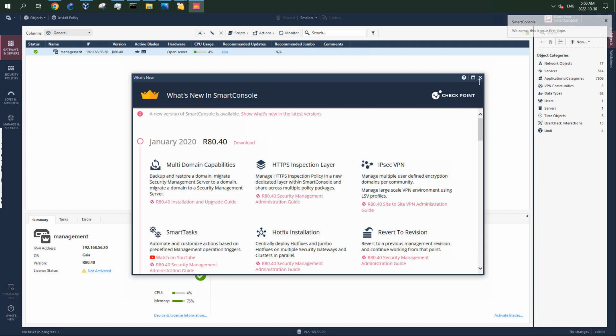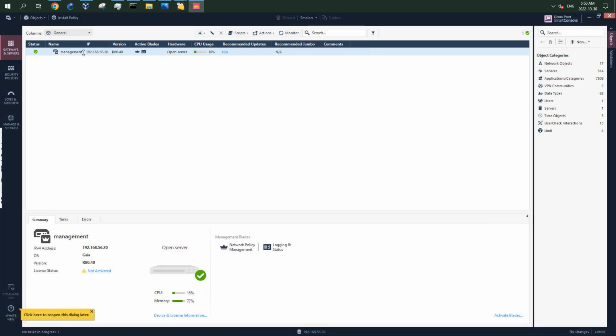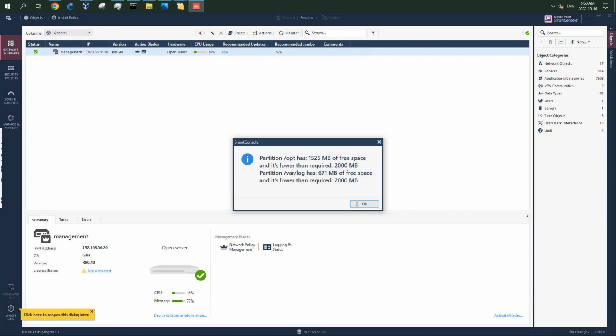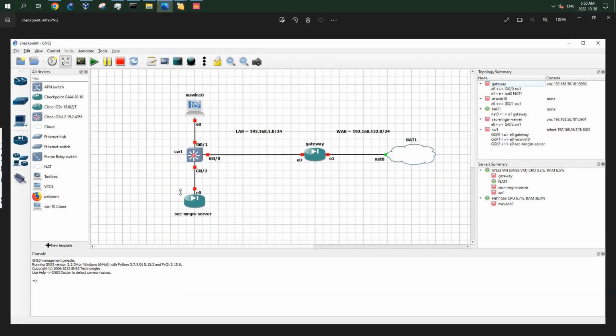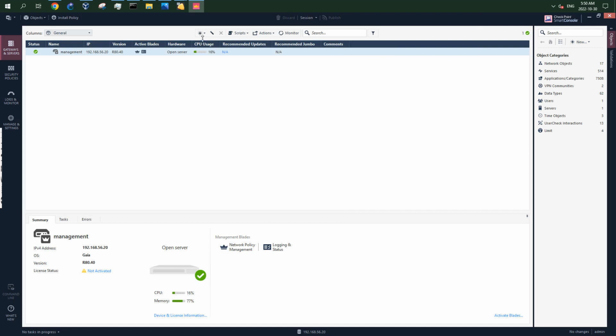So I could now close the what's new icon here, and I see my management plane here. For now I'll dismiss this message. Now if I would like to add also my gateway, what I'm seeing at the moment is the management. If I would like to add the gateway, I need to do a little bit more work. I'll click here on this sign and I'll go to new gateway.